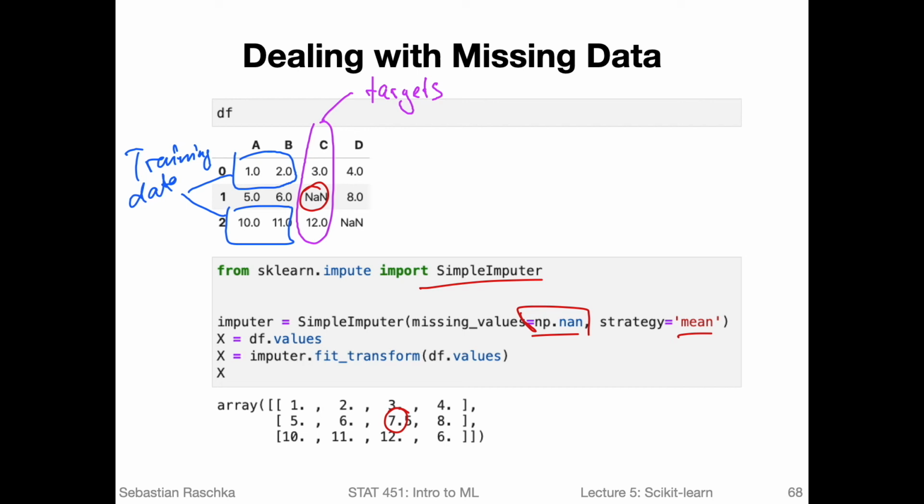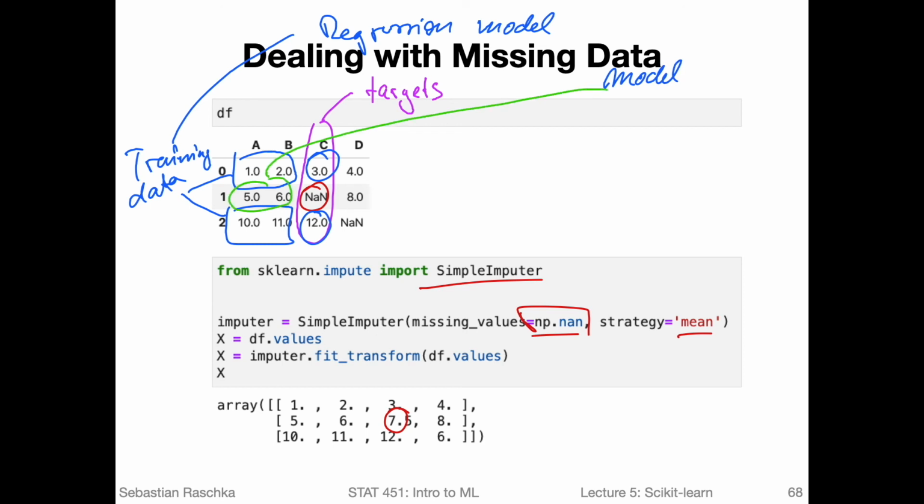So let's say this is your training data, and then you can fit a regression model on this training data, together, of course, with these labels here during training. And then after training, you have a model. Then you can use that model, given these features here, to predict this target value, right? So you can also train models to predict the missing values. That would be another approach of dealing with that. It's probably a better way than just using the average.